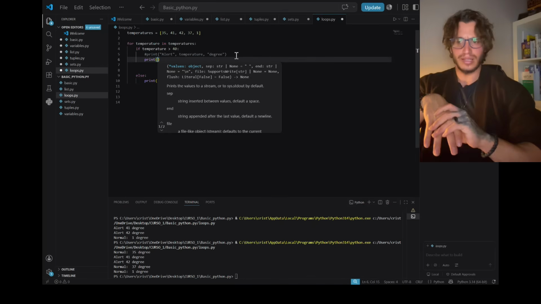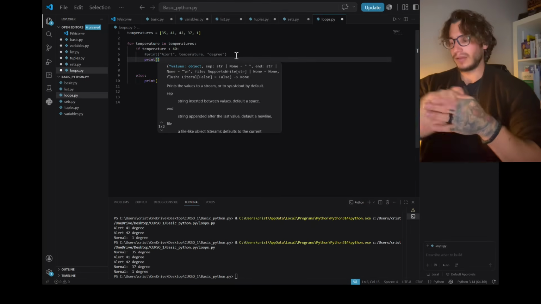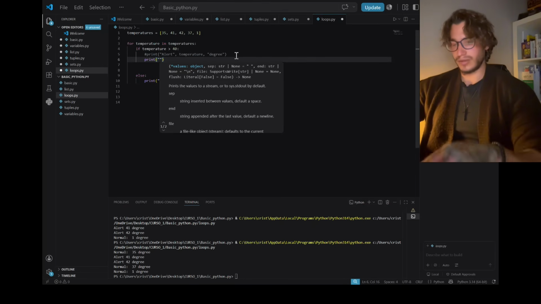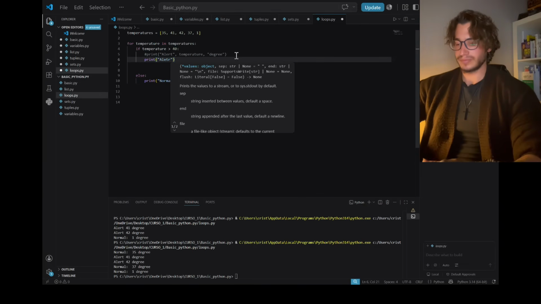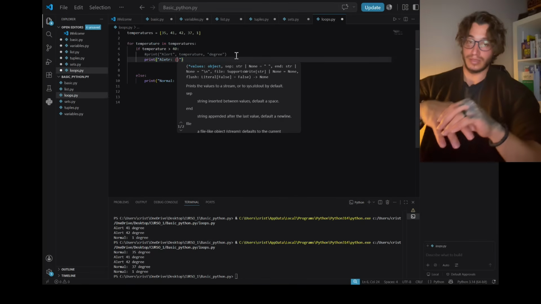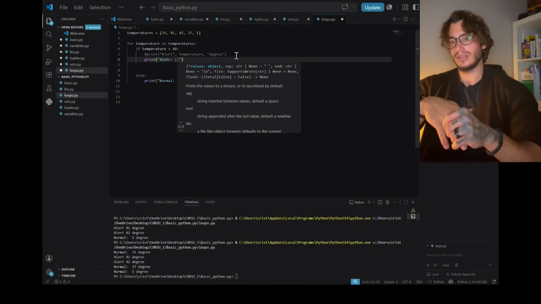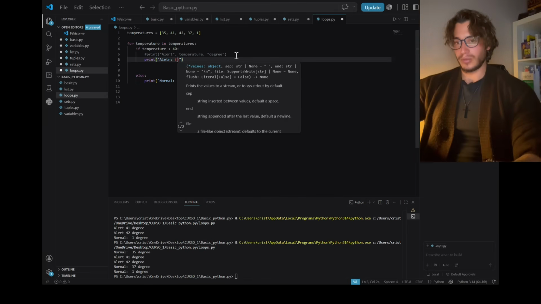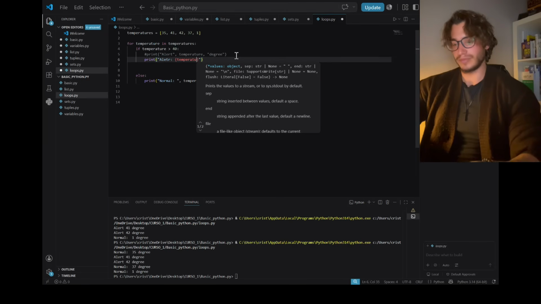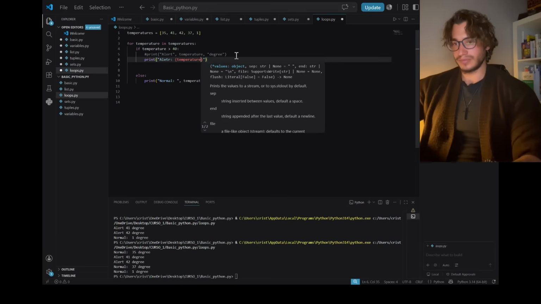We already saw it in the last class once, I think, right? We open the strings, and now everything that we're going to put is going to be inside of the string. We put alert. We can put this one, and then we open the curly brace. Remember, for the formatting it's always the curly braces, and we put here temperature, which is the element that is going to iterate.